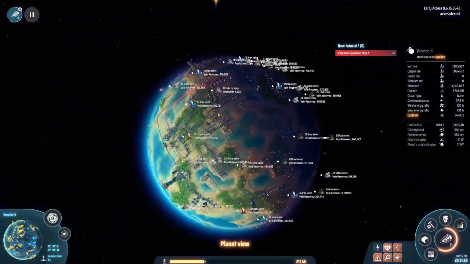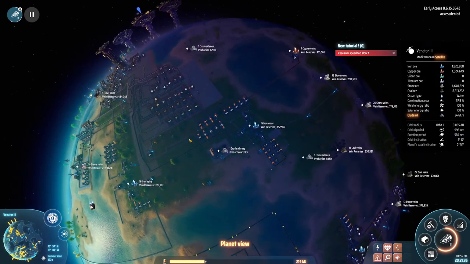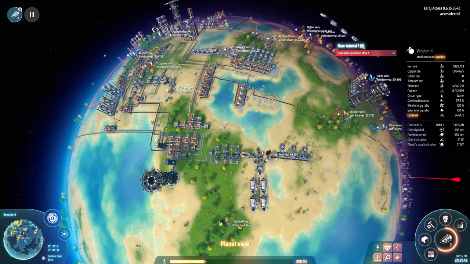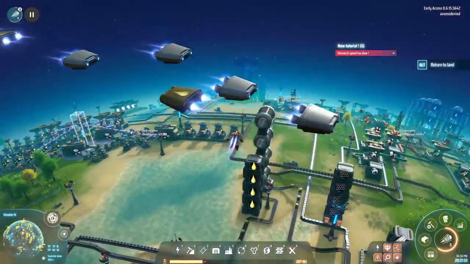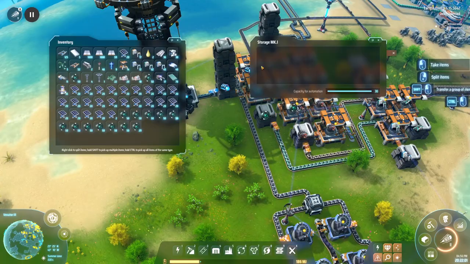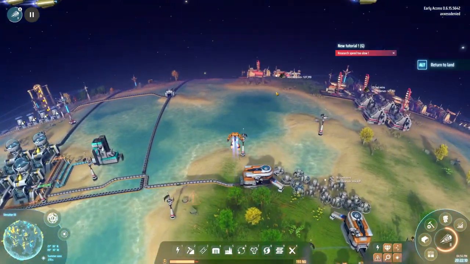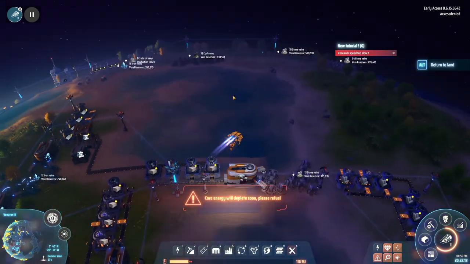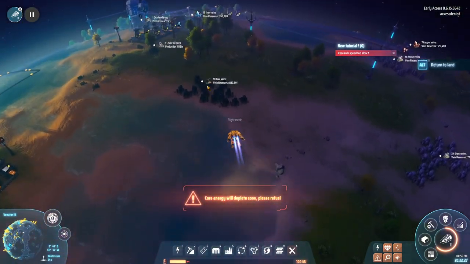So we did not fly the right way. I need to go to my motors, which are over here. Okay, good. I got a good amount of motors. Let's go back. Where was I going? This way.